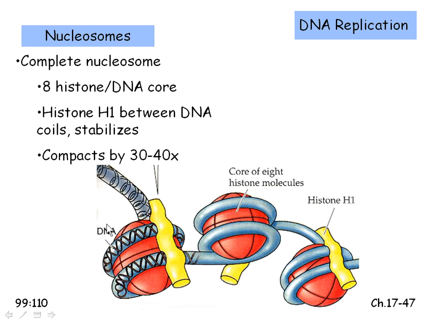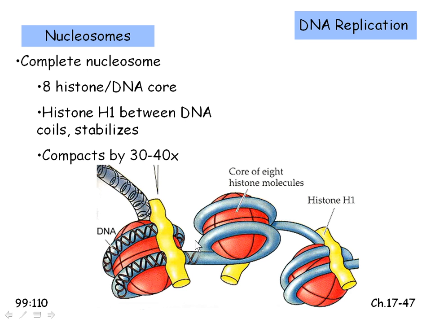So the histone core is what we just looked at. That's those 8 histone proteins with the DNA wrapped around it. A complete nucleosome is composed of that core as well as another histone protein called histone H1. So this picture shows another drawing of what the complete nucleosome would look like, where in red are the 8 histone core proteins. The DNA is tightly wrapped around those proteins. And I usually think of histone H1 as being the paper clip that holds it all together. Basically it seals that whole interaction and stabilizes the DNA coils where they are with the histone proteins.